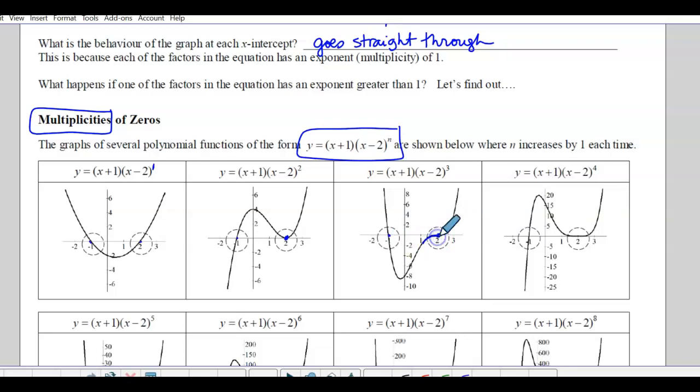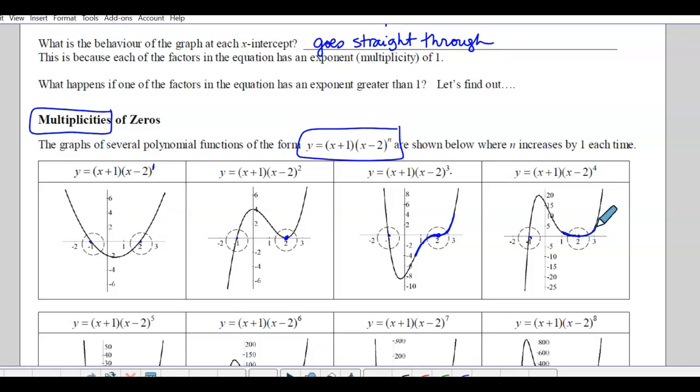Degree 3 goes through at -1, and then it zigzags through at 2. Okay, we call that a point of inflection. Okay, where a graph is increasing all the way through, but levels off to be basically horizontal, and then keeps going. Okay, the non-math word is zigzag, right? But it's changing from opening down to opening up. That's a point of inflection, and you'll talk lots more about that in calculus as well. Okay, so that was for degree 3.